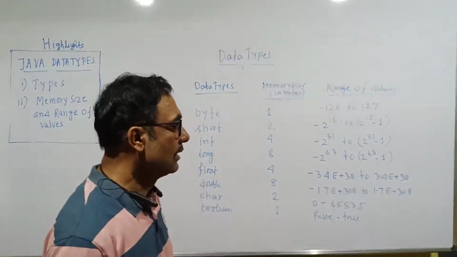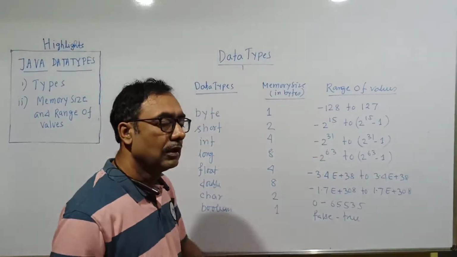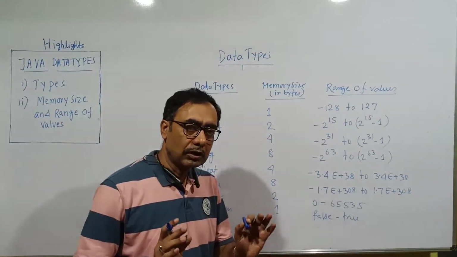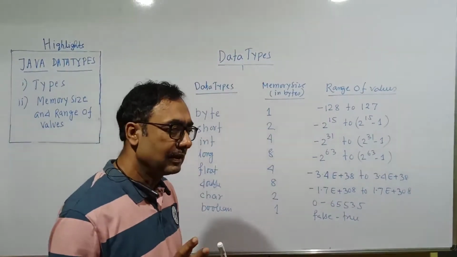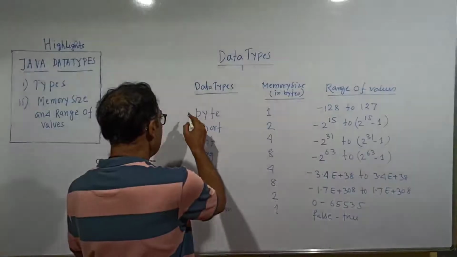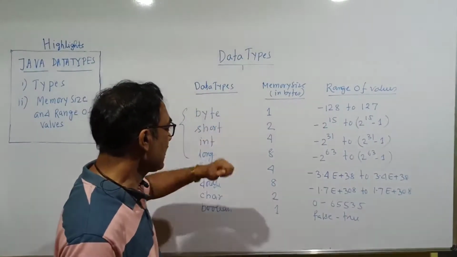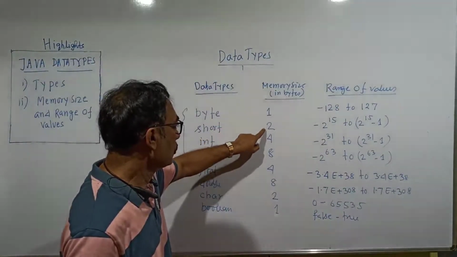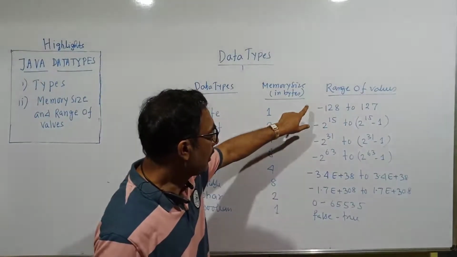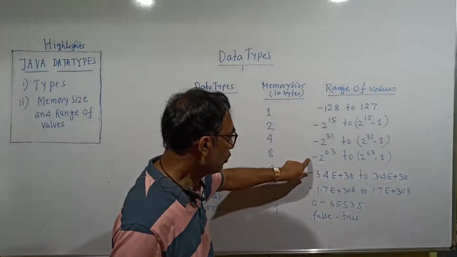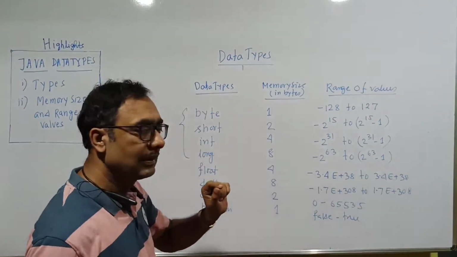Now the question is that how do you remember the entire chart? So there will be some shortcut way by which you can remember this. So you remember in this way. First you take all the integer data types in terms of their memory size. So 1, 2, 4 and 8. In this way you remember. Now how do you remember these values? To remember these values, there is a formula. Okay, try to understand this formula.